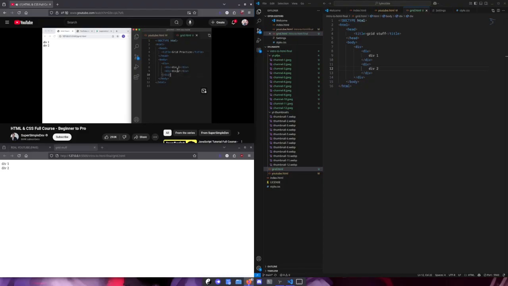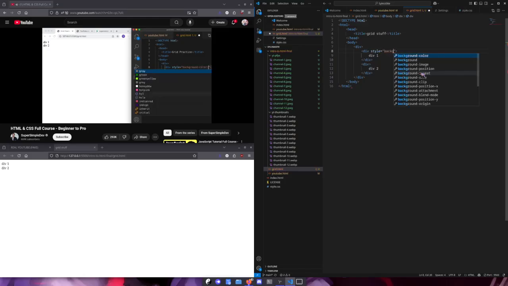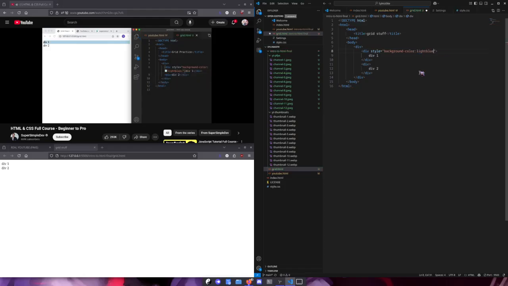Save it. And now to help us learn, I'm actually going to show you a new way of writing CSS. So if we go to the opening tag here, we can set a special attribute called a style attribute. Now the style attribute is unique because it lets us write CSS code inside. So let's write the code background-color light blue. And we save it. We can see that the styles that we wrote here are applied to this element. This is called inline styles. We're writing our CSS inside a line of HTML.